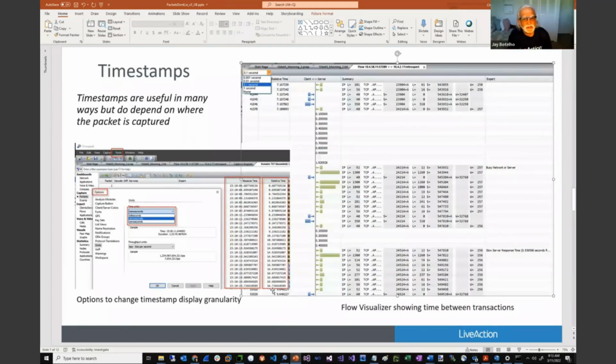Yeah, Chris, several things on timestamps, really, but starting there and working backwards. That flow visualizer to me is, once you get used to using OmniPeek, a very powerful view because it's very easy to see where the delays are. Right here, you're looking through a flow, and right at the very top, you see we waited 1.92 seconds for a response to come back from the server. You already know there's problems, right? And then look, the very next line below that, all the way at the right, there's an expert event, busy network or server. So it's finding those errors for you on the basis of those delays.